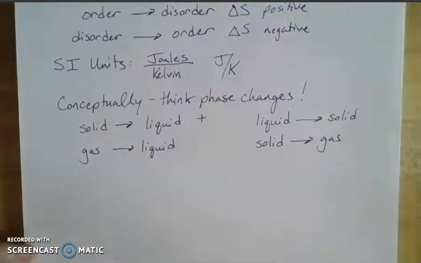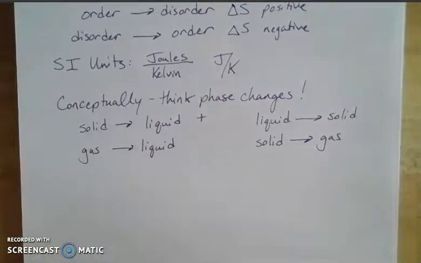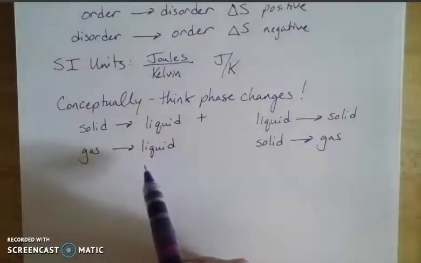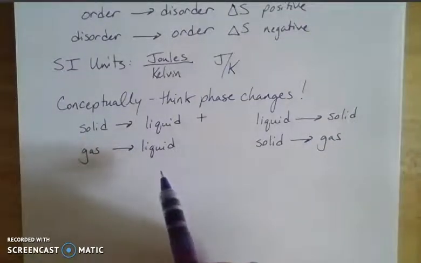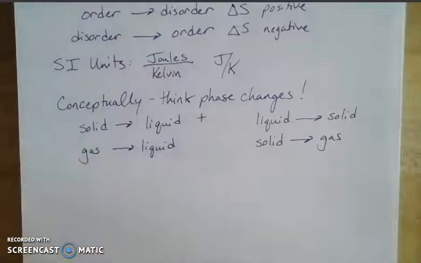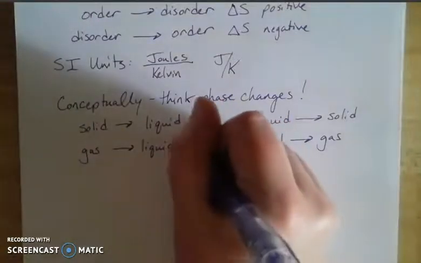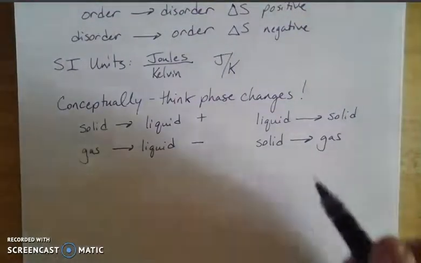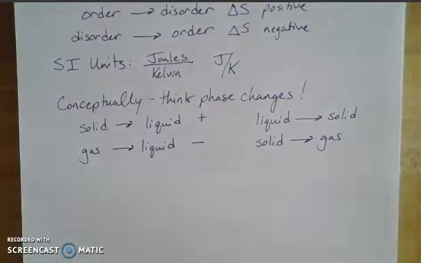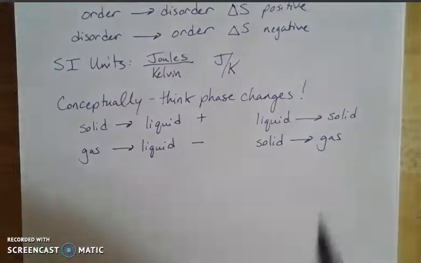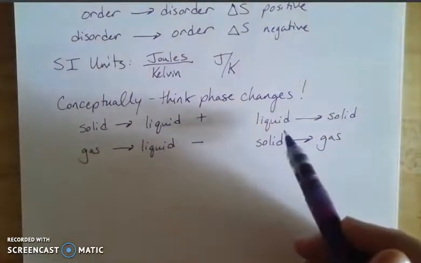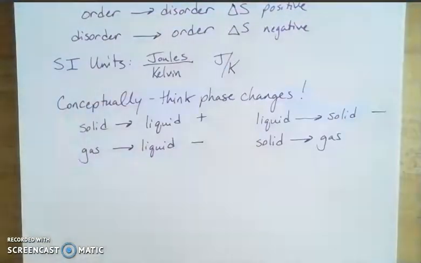How about a gas to a liquid? If I take the gas particles and I condense them down, condensation into a liquid, I'm making a more ordered phase than my gas is. My gas is my most disordered phase. So that's going to be a negative change in my entropy, right? I'm creating more order from the disorder. If I go from a liquid to a solid, so now I'm freezing something, I take water and I put it in my freezer, and I make a more ordered state out of my liquid, then that's going to be a negative delta S.